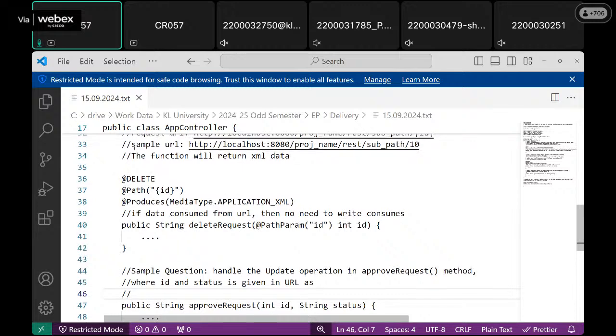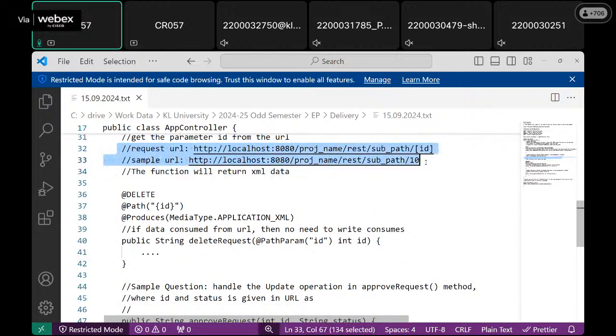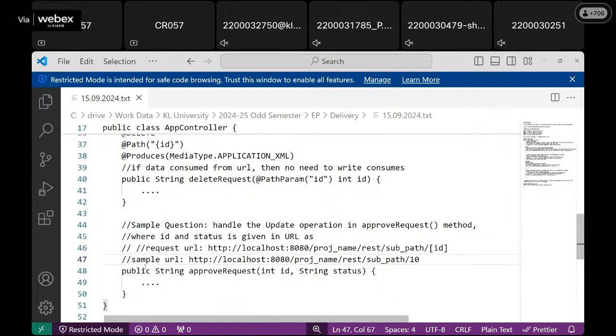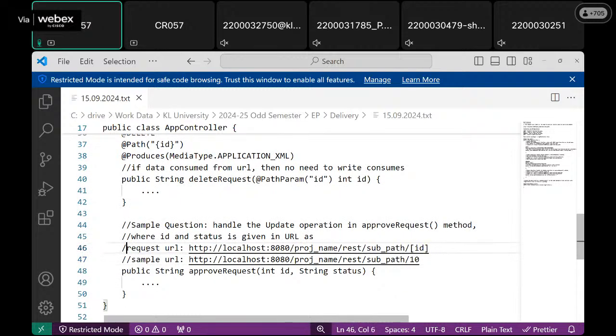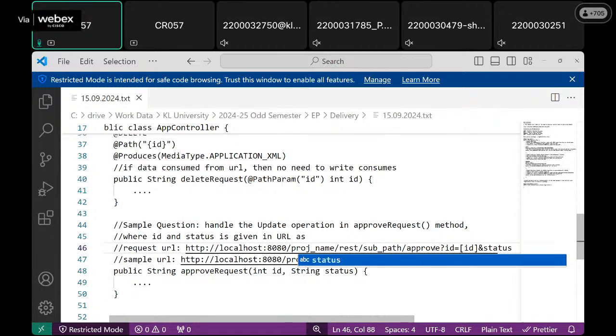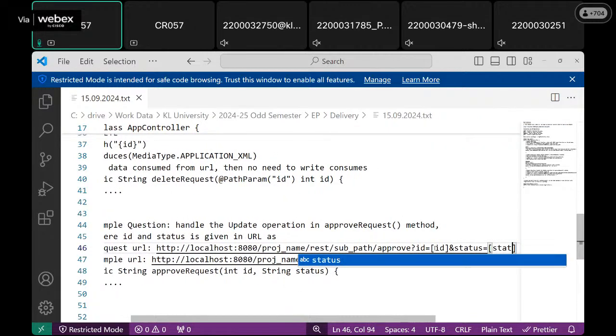For example, I'm going to have these two lines. The request URL will be something like subpath slash approve, then question mark ID equal to some ID value, ampersand, and then status equal to the status value.